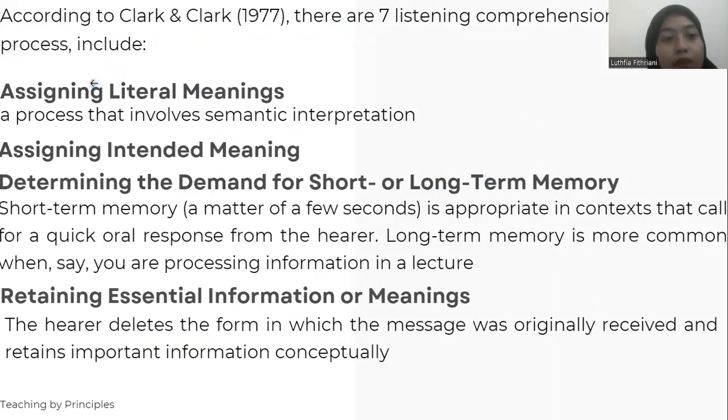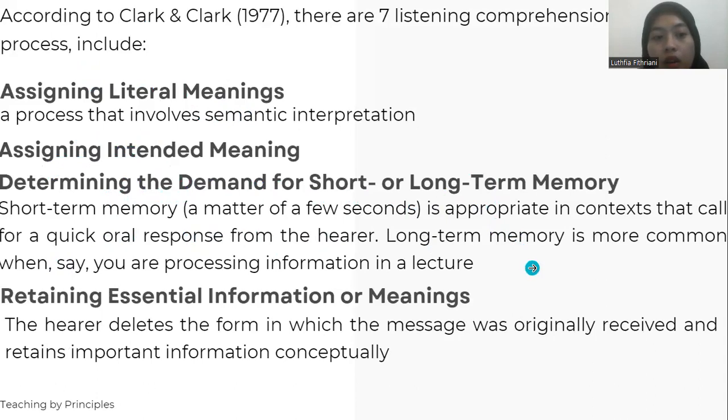The next process is assigning literal meaning, a process that involves semantic interpretation. The next process, assigning intended meaning, determining the demand for short or long-term memory. Short-term memory is appropriate in contexts that call for a quick oral response from the hearer.